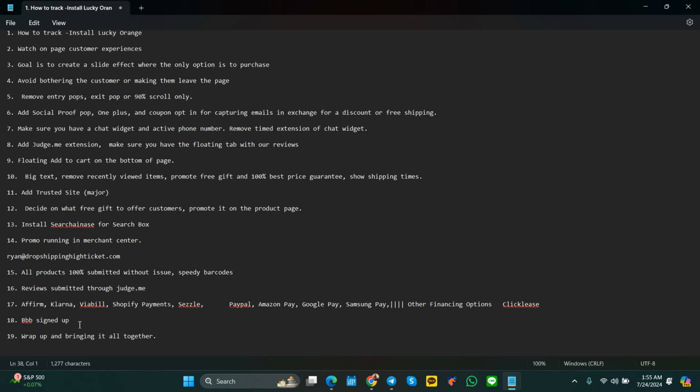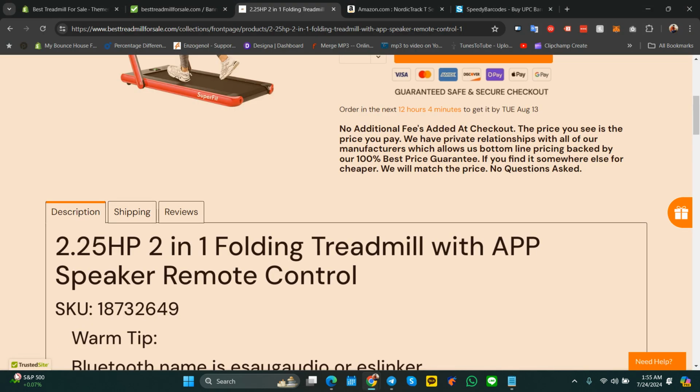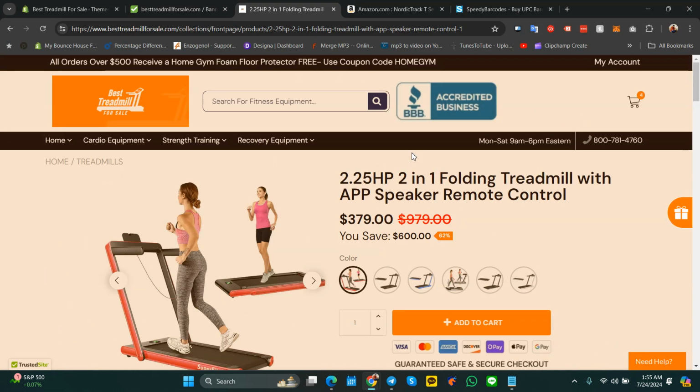Let's not skip over this last one, which is also very important, the Better Business Bureau. If you're in business in America and you're not registered with the Better Business Bureau, I recommend doing it immediately. For whatever reason, they're a nonprofit. They have branches all across the country, so you have to call your local branch depending upon where your business is located. So you call your local branch and you can set up with the Better Business Bureau.